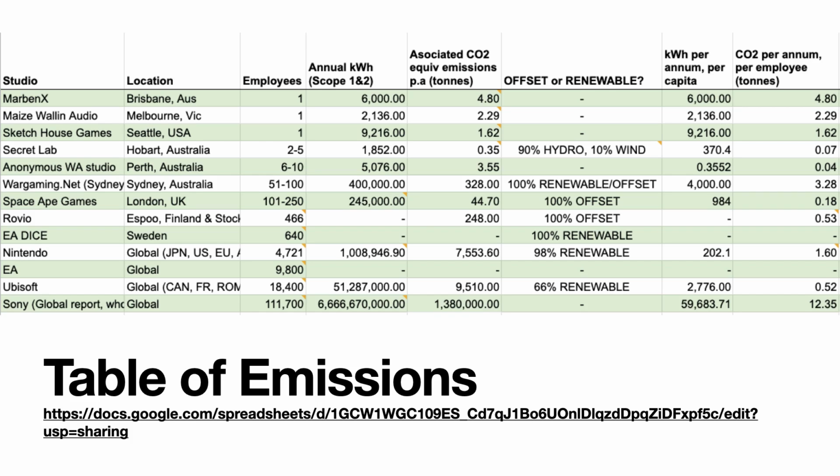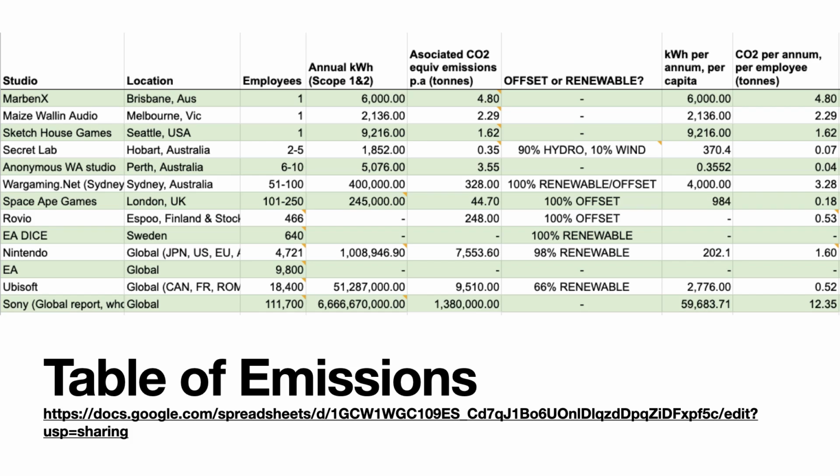So we've got a range of figures here. I'll let you pause the video and have a look at them and dig into them if you want. The main takeaway, though, is that in the next column I've taken the figures for the CO2 emissions associated with a particular kilowatt hour of energy for the location of the studio. So Brisbane has a slightly different emissions factor to, say, Melbourne, Victoria, and again, it's a different emissions factor to Seattle in the USA.